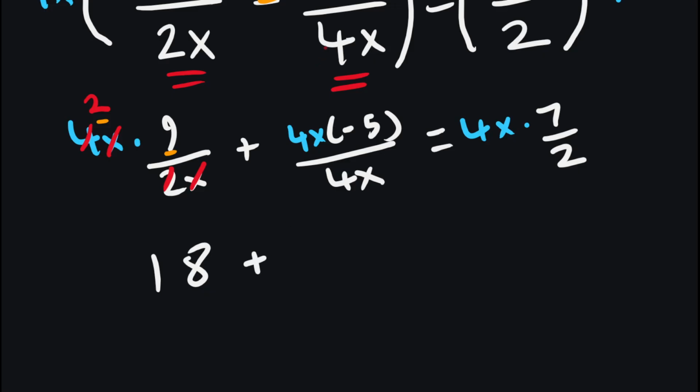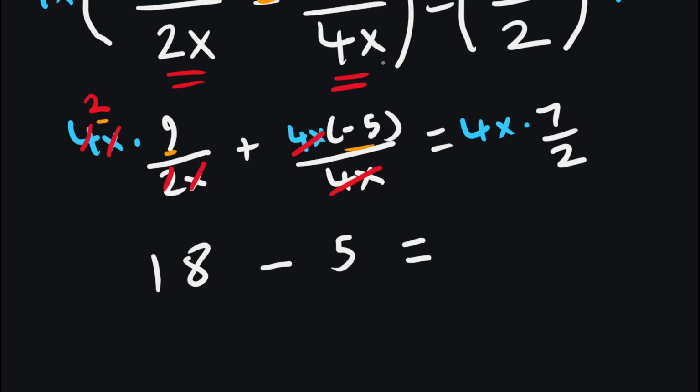And let's do this one. This one comes out nicely because 4x is in the numerator and the denominator, so we can cancel both of those out, and we are just left with this negative 5. So let's write down that negative 5. So 18 plus negative 5 is really just 18 minus 5. Adding a negative number is the same as just subtracting that number. So we have that on the left side of the equation.